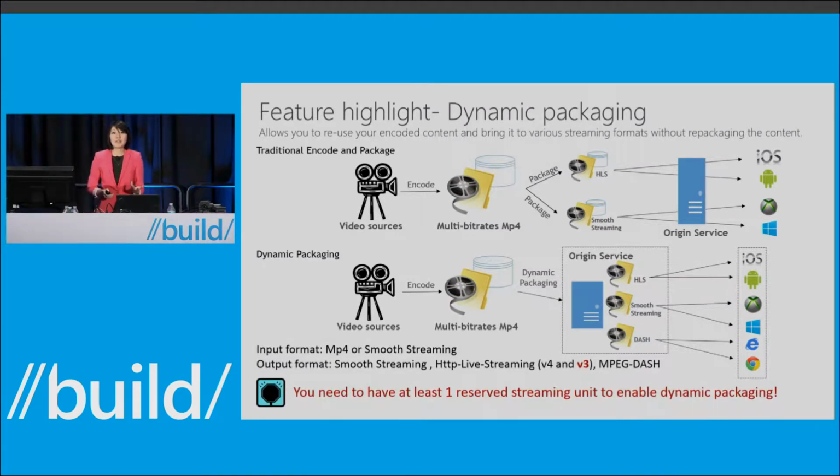And there are two benefits you get from dynamic packaging. The first one is you save the time to package the content. And secondly, and most importantly, you save a lot of storage. Because for the first one, you can see you are saving the file into multiple copies because of the container formats being different. Versus for the second one, you only save your file once. And that's a great saving for a lot of media companies when you have tons of video assets.